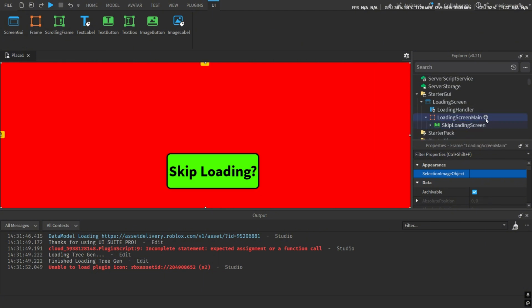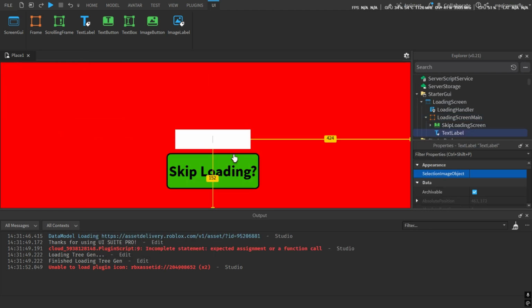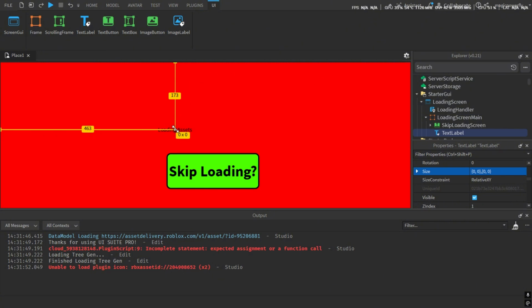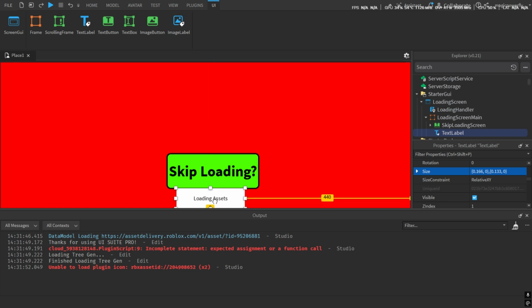And then add in 2 text variables. You're going to put this as loading assets or just loading, and then boom, scale it, boom, and then just move it wherever you want.